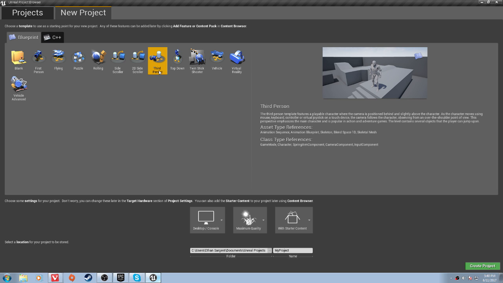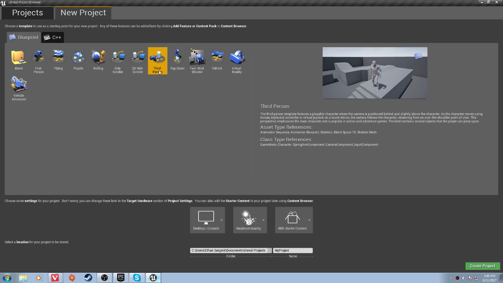Now you will immediately say, and I've gotten comments about this before, and it's just a little irritating because I do know what I'm doing here. People have said, it's an FPS, why are you using a third person template? Are you stupid? No, I use the third person template for multiple reasons. I like the map better.